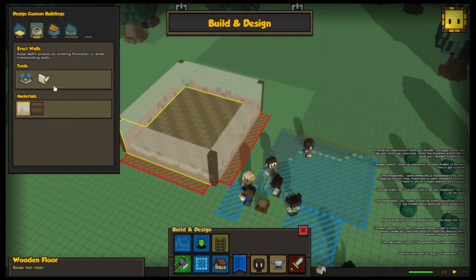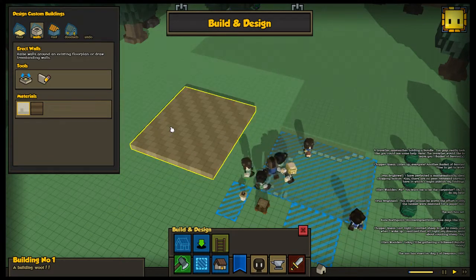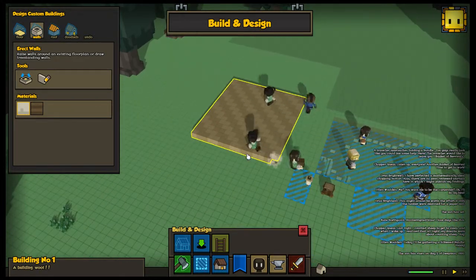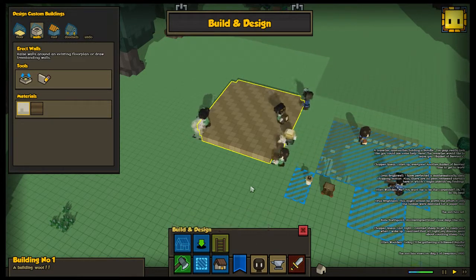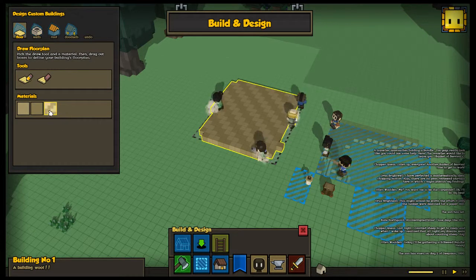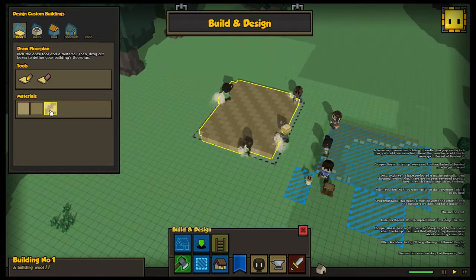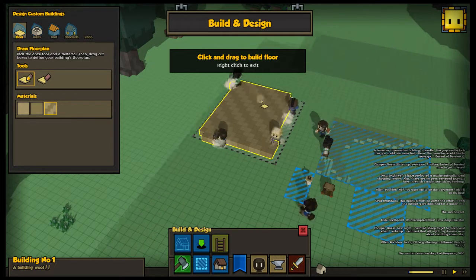Okay, we need to... For some reason that's not working. I'm not quite sure why. No, what are they doing? Don't take it down. Oh, what's going on? Why are they deconstructing it? No. Stop what you're doing.